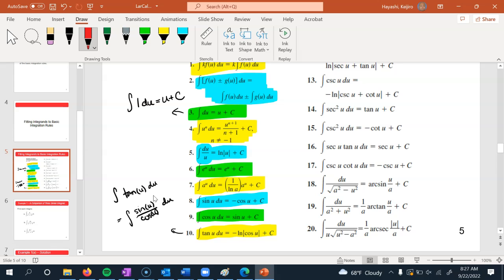There's a u substitution that's possible here. You have cosine on the bottom. Now the derivative of cosine, right? So if cosine was your u, so to speak, then your du would be negative sine, which is very close to what we have up here. So I'm just going to throw in a negative sign here and balance it out by having a negative sign on the outside. Now, in fact, let me just write x instead, just so it's not weird when I talk about u and du.